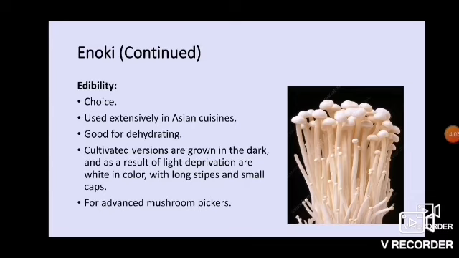On the right-hand side, that is a cultivated bunch of mushrooms there, a bunch of enoki. And it is the same species, but without the sun, you have these very long stipes and very small caps at the top. And it's lacking the expansive coloration. So wild versions, in my opinion, are better. They have a lot more vitamin D3 as well. And these are a mushroom, when you pick them in the wild at least, that are for advanced mushroom pickers.